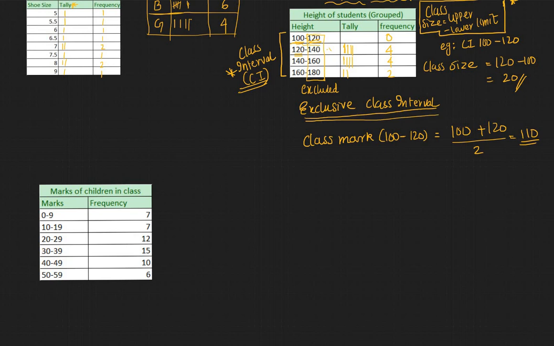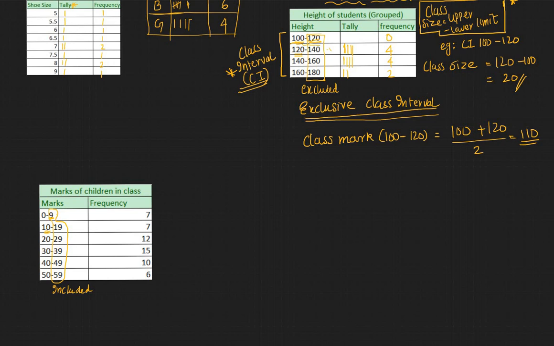Here we don't have that luxury because this 9 and 10 are different. So what we do is we have to include all of this. So in each of the class intervals, all the boundary values are included. How do we know that those are included? Straight away by looking. If this 9 and 10 are different, then we can say that the previous class interval's upper limit was included.